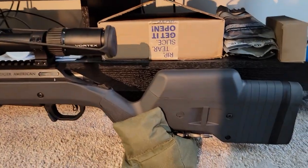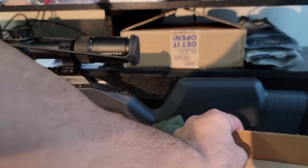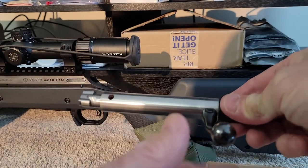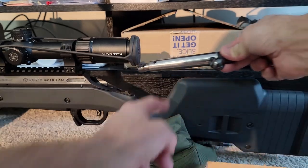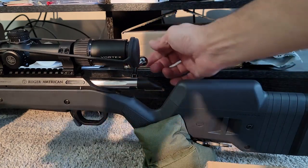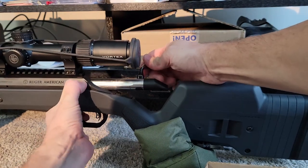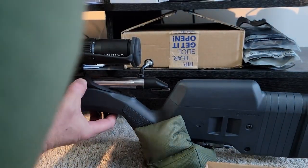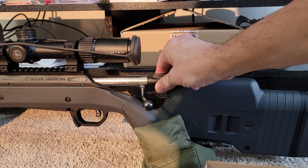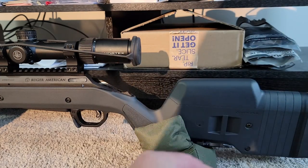Now I can actually install — let me show you. I can install the bolt with very tight tolerances, and the handle has to be this way. I'm putting my finger here so I don't scratch the top. If I put it like this, boom, it goes this way. I push this button over here, which is a bit tight, and there's a couple of millimeters of clearance, so I decided to go with this one.